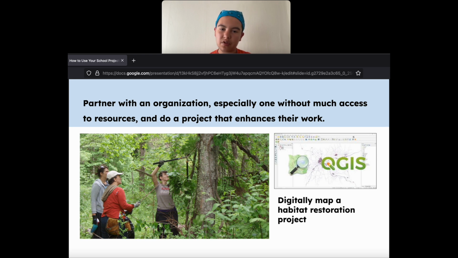So for this example, let's have the map of this area of the forest where these volunteers are working and taking out the invasive species. And let's have them say, oh, at point A, we took out 20 of them, and at point B, we took out 10 of them, and at point C, we took out 25 of them, or something like that. And then you could put that into the Geographic Information System, and then you would have a searchable map, where you could say, for this area, show the sites where we took out the most.